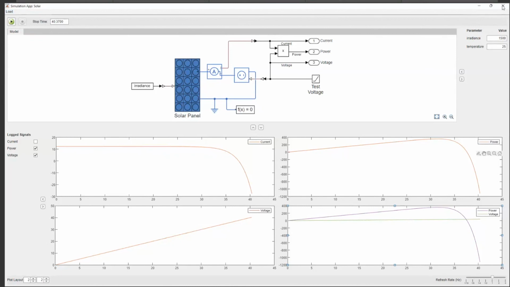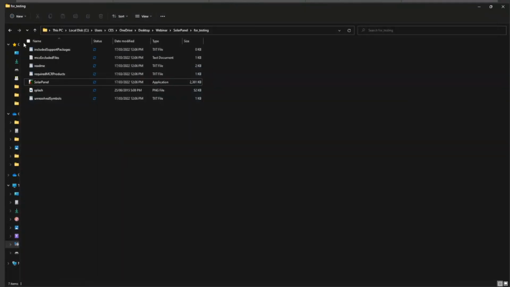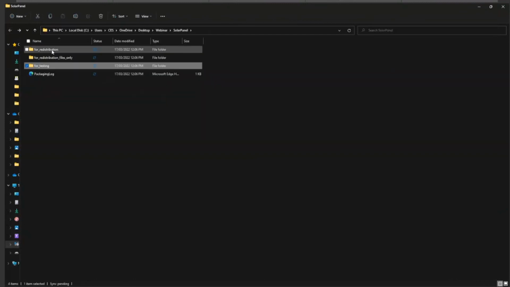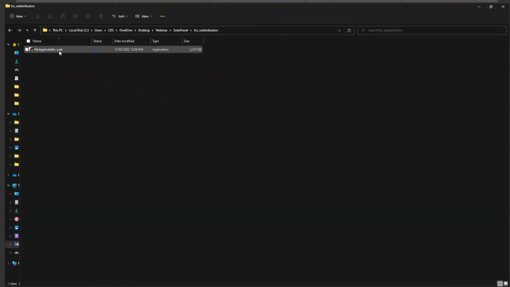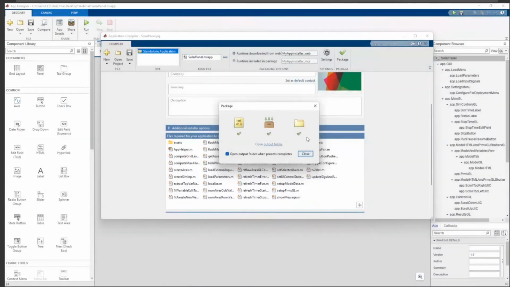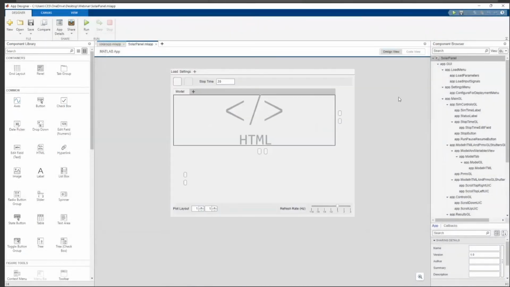So this is the app. Then you can go to redistribution, and again you can share this with your colleagues and they can run this. Okay, so let's close this.